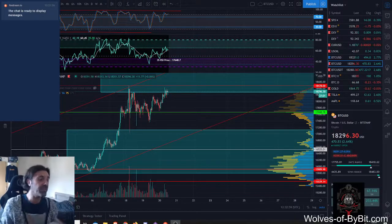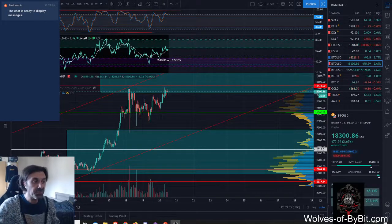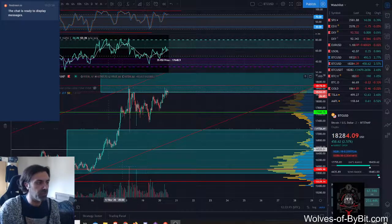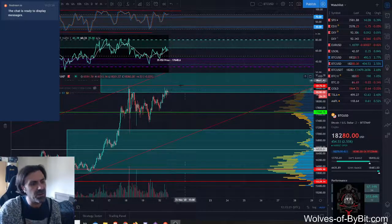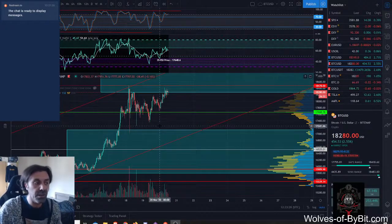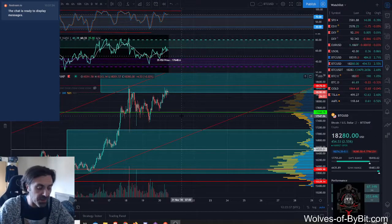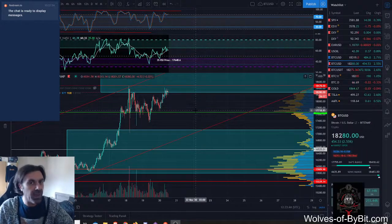All right, now today we do have some exciting stuff to be looking at, because finally this whole thing is starting to shape up. This is what we are waiting for. Once we break out, eventually there are going to be some retests, and you need to wait it out a little bit before you can start seeing the shape we are respecting, and then it becomes more possible to start making predictions. Shapes are patterns, and patterns are things that most experienced traders are going to be looking at and looking for.